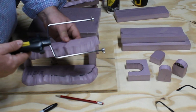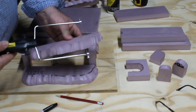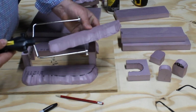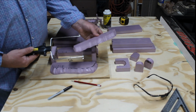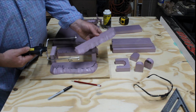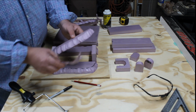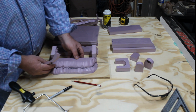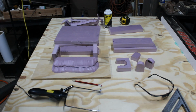And basically, I'm just going to lay my wire back more intense. I think you saw me do that on the bottom layer as well. This wire is hot. It will blister you, so I'm really watching my thumb as it goes by me. This is a very safe tool to use, but you have to respect it. All right, let's see what we've done here. Oh, yeah. That'd be the day. What do you think? Looking a little more like a mountain there? Isn't that cool? Okay, so I'm continuing to cut.